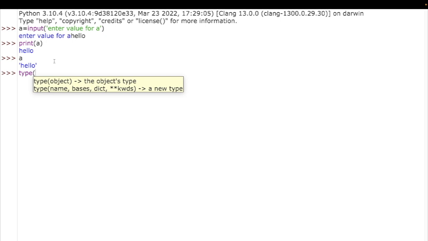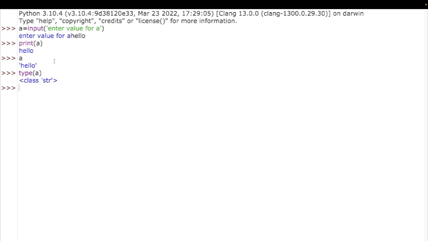Once the memory allocation is done, the reference is stored in the variable name, here in the object a. Now let us see what is the type of the value stored in a. So it is saying you have stored the value of the type string.